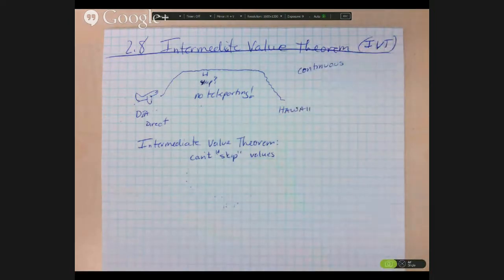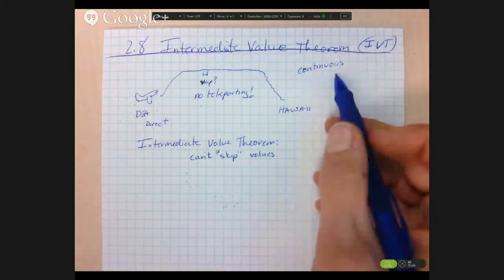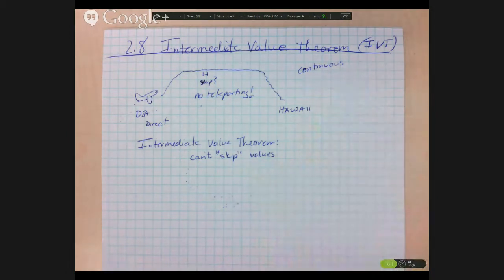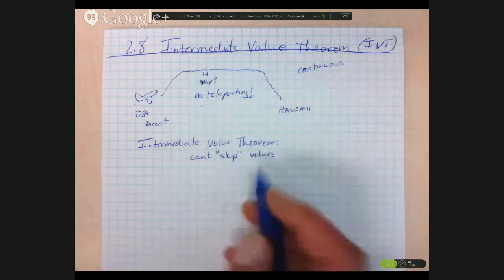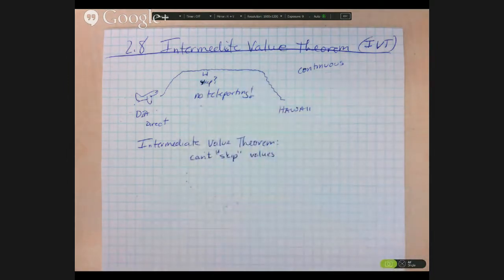If you're going backwards into the international date line, your time switches. But the total time that you've traveled doesn't. Well, yes, you skip a day, right? It's weird. Okay, so it's continuous. We know that every value in here exists. Okay, we can't skip values. That's the concept of the intermediate value theorem.